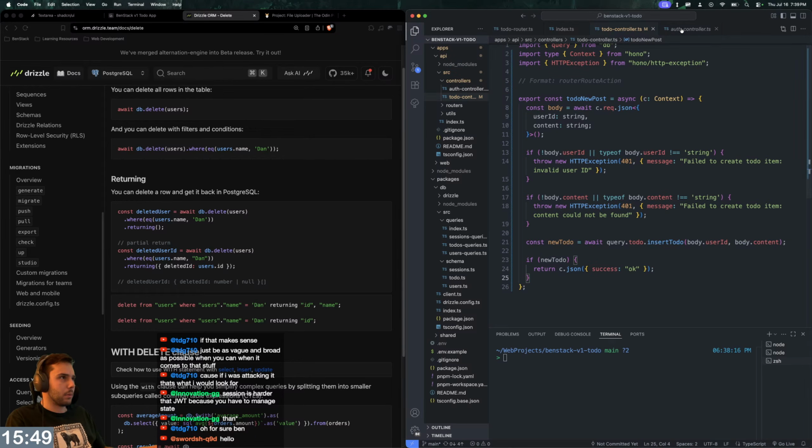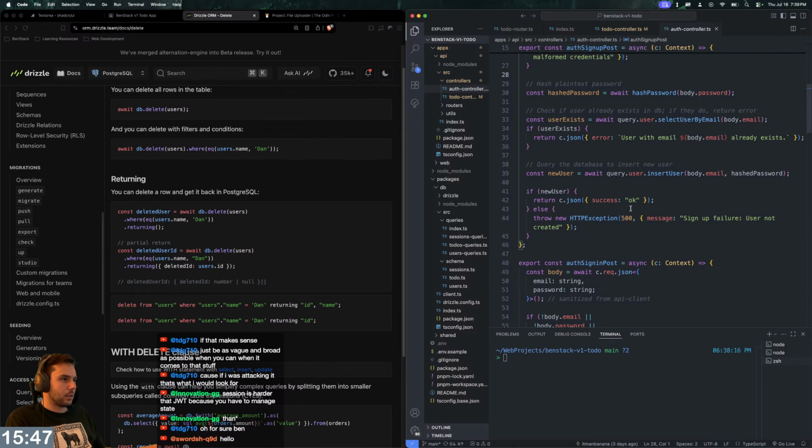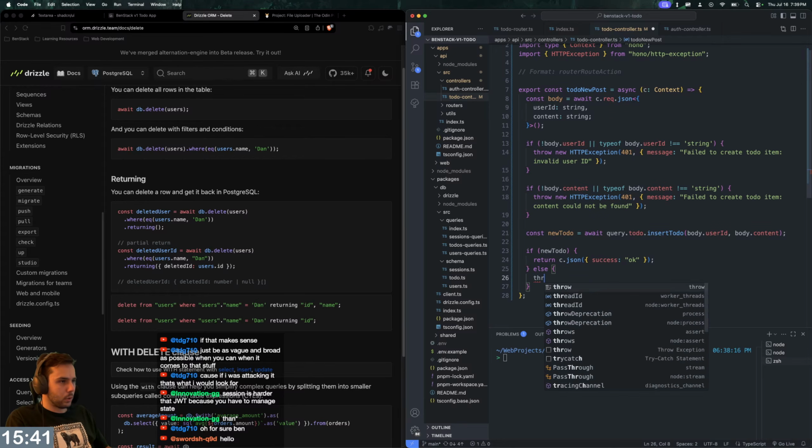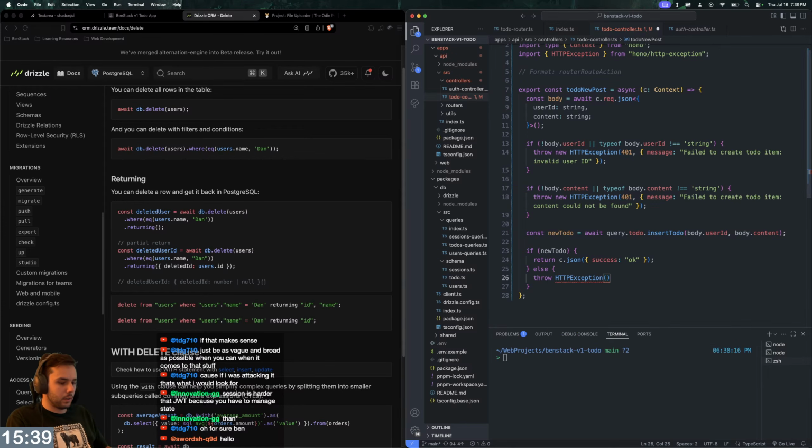Else, or actually, I probably don't need an else, do I? Do I need to throw an exception? Yeah, probably. Throw HTTP exception, but this is going to be a server error this time. I'll say message internal server error, or failed to create.